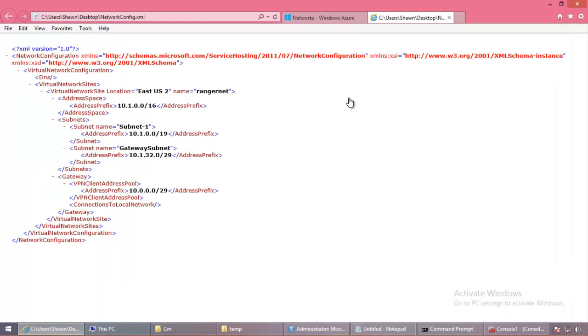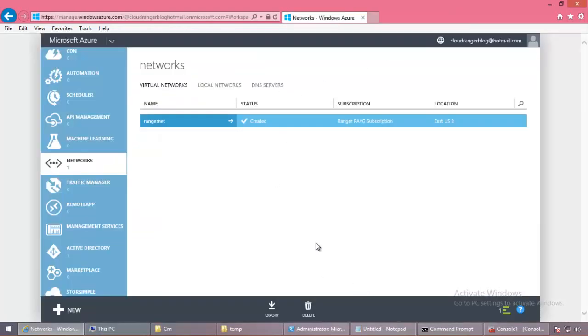So as you can see, a couple of things got added here. There was a gateway subnet that was added for your subscription. So the subnet name, it was basically just another single subnet for your RangerNet. So that's all the information you have here. And you have to remember that when you create things in your VNet, they actually get added to this file. This is one way to export it, and it's easy to import it if you are going to work on it, as a backup for your network configuration files. Anyway, so that concludes our session for point-to-site VPN. Let's go back to our slides.